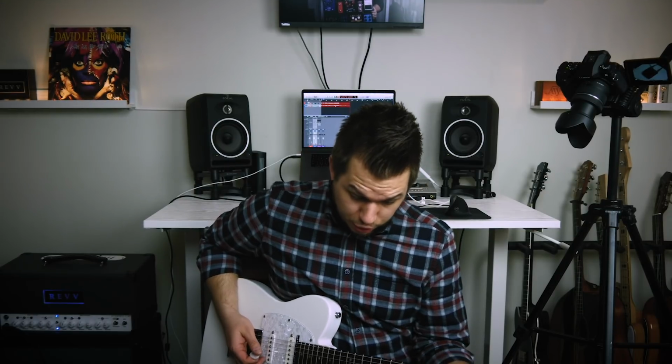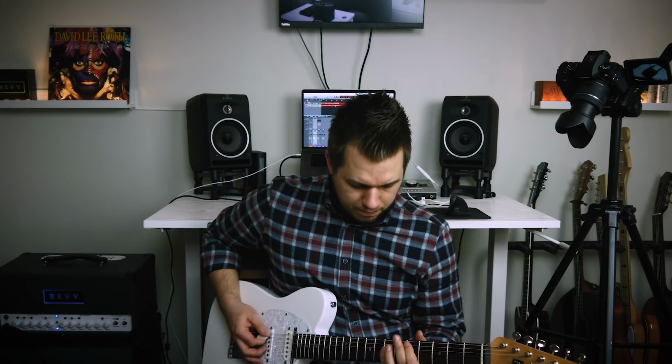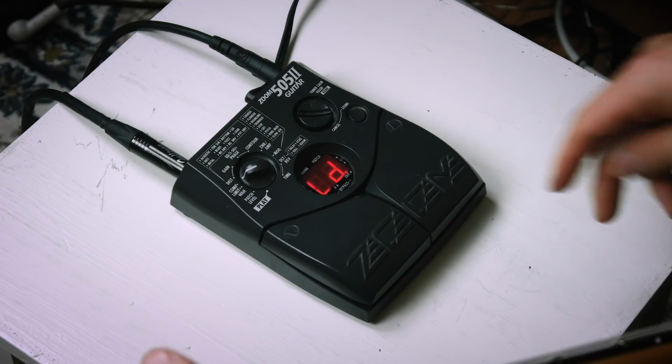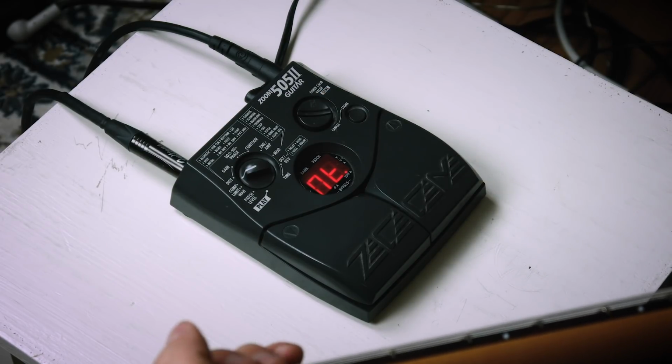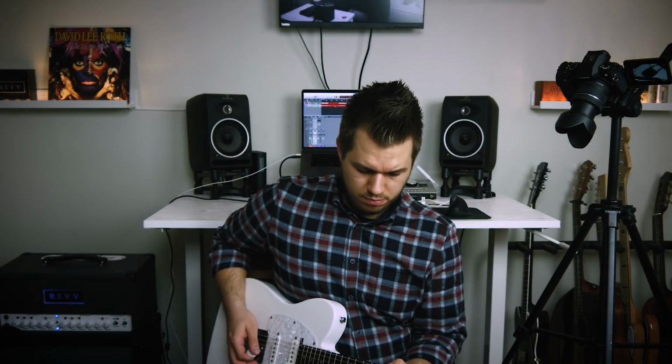Actually, this suits the kind of more traditional rock thing better than the distortion thing. Again, that sound isn't horrible. Like, it's not beautiful, but it's not horrible. Something MS Drive. It's a thing.